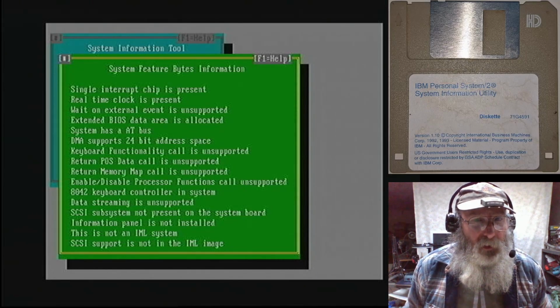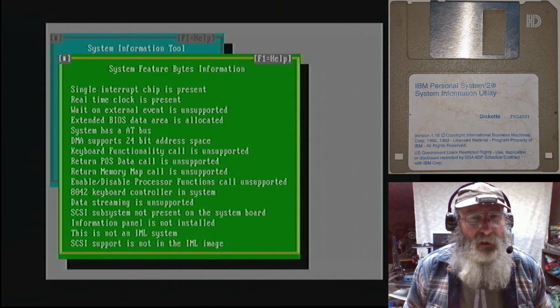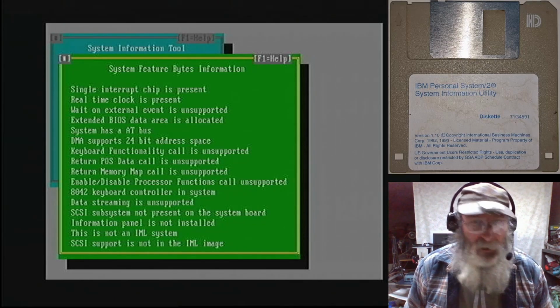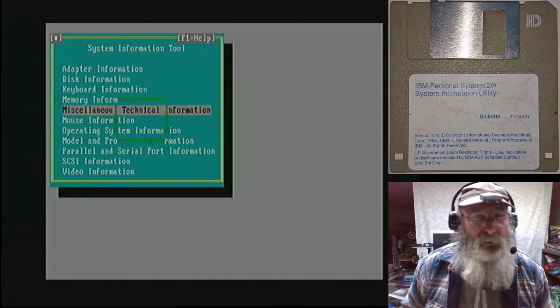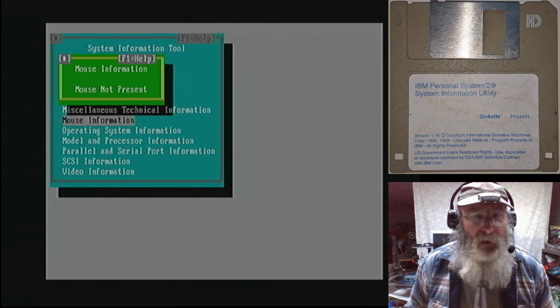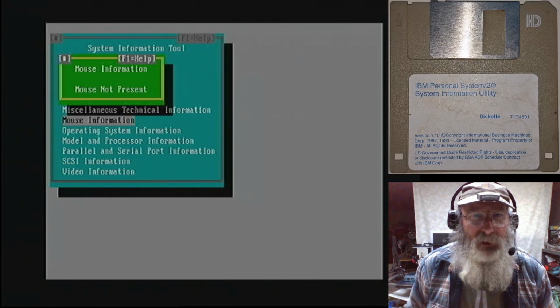And then SCSI support, not in the IML image. And if IML is always, it's SCSI based. And so that's just those corresponding details about that IML and SCSI subsystem on the PS2. So let's go through mouse information. And even though I do have a mouse on there, I don't have a DOS driver loaded. If I were to have that, it would, of course, show that it's present.